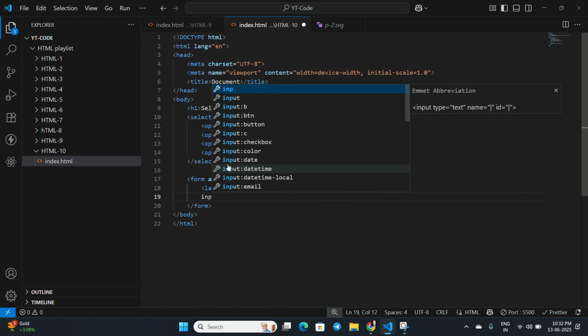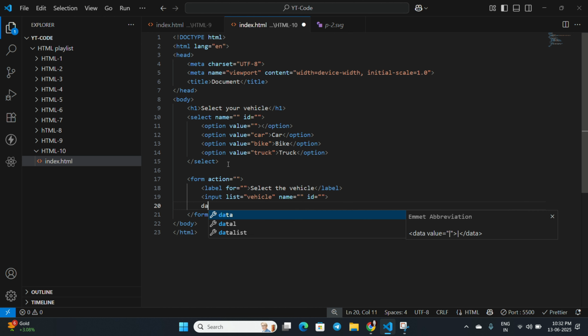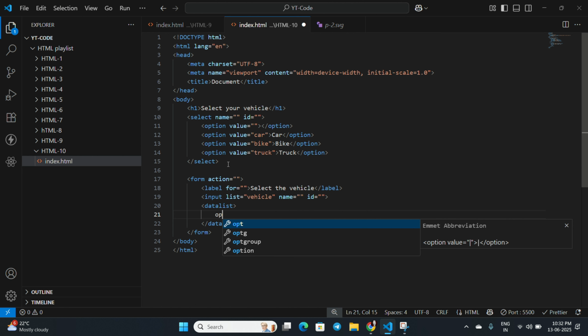Next, input. The type is text now. Remove this type text. Instead of this, add list equals vehicle. Then here, instead of this, datalist.